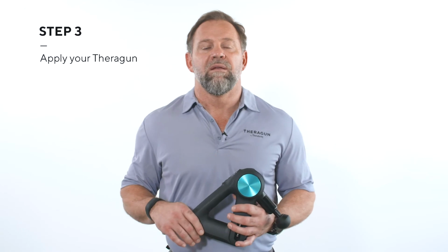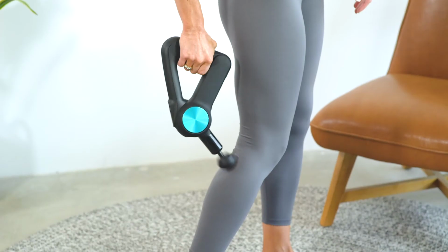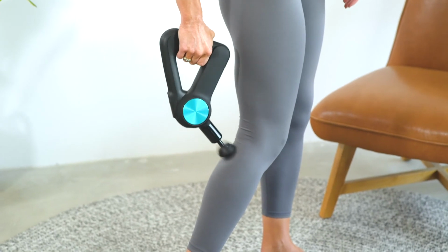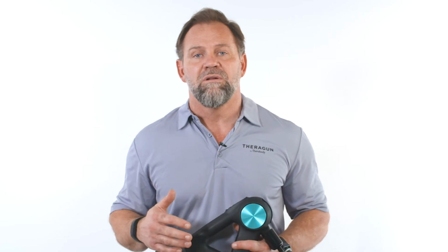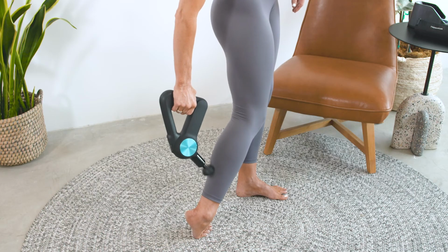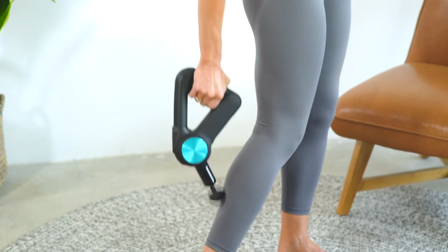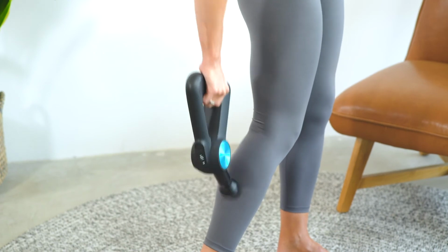Step 3, now for the fun part, using your Theragun. If you're using your Theragun to activate or warm up your calves, we recommend the following protocol. You'll apply the Theragun for 30 seconds total in 10-second increments, starting with the origin of your muscle, back and forth across the muscle fibers, then the insertion of your muscle, back and forth across the muscle fibers, and finally, you'll want to go back and forth for 10 seconds along the muscle fibers from end to end.